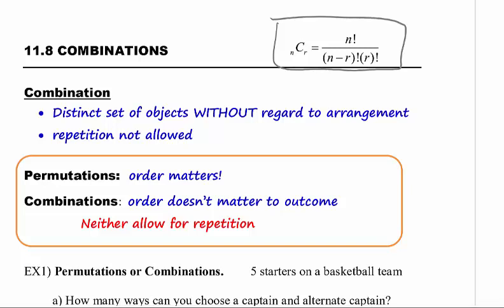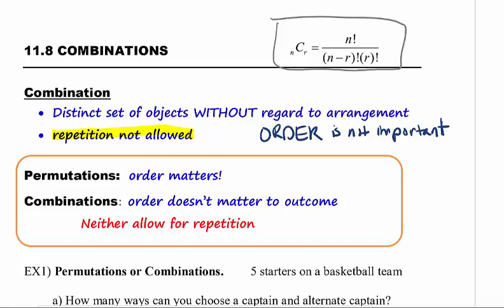Combinations: a distinct set of objects without regard to arrangement. Order is not important. So key difference, repetition is still not allowed. If any repetition is allowed, you have to use the counting principle. But if repetition is not allowed and you're dealing with one type of experiment, you're going to look at, does the order matter? Really important, because you're going to do these homework problems in a section, but that's not how it's going to be on the test. It's not going to tell you which one it is.